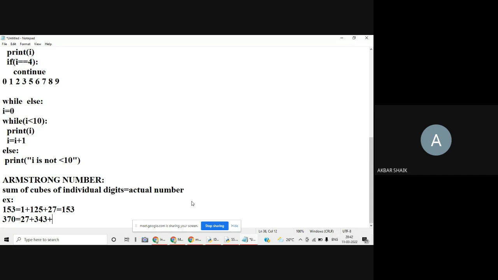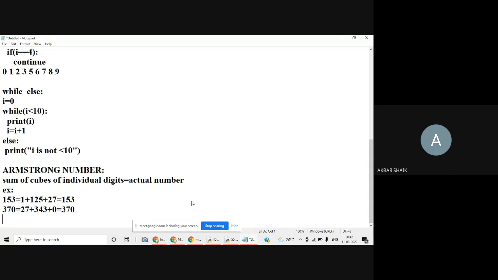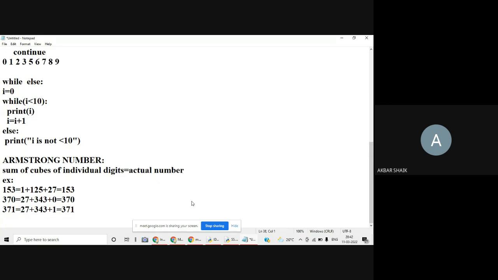And 0 cube is 0. So this is nothing but 370. Next, 371. Same: 27 plus 343 plus 1 cube is 1. This is also 371. So these are all examples of Armstrong numbers.